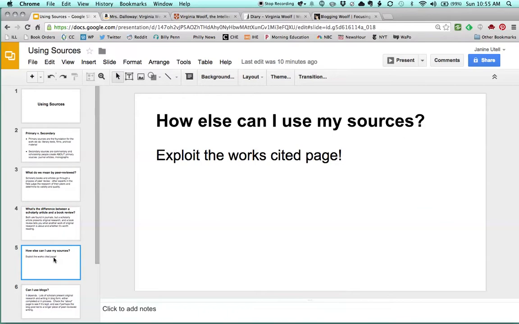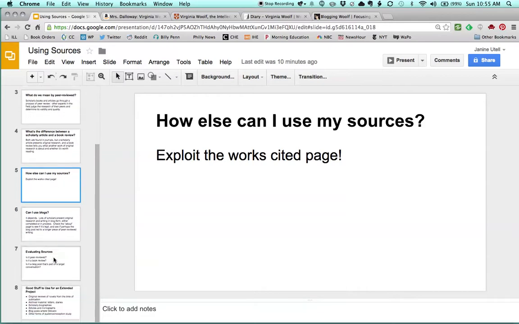Where else can you find sources? The works cited page of any article or book that you find. These can be incredibly valuable because what you get from the works cited page is all of the material that people have already been using, and it helps you see the gaps, it helps you see what else to do, and it also helps you not have to do a lot of that work yourself because someone has already done it. So I'm just going to pause a moment and show you different kinds of sources.